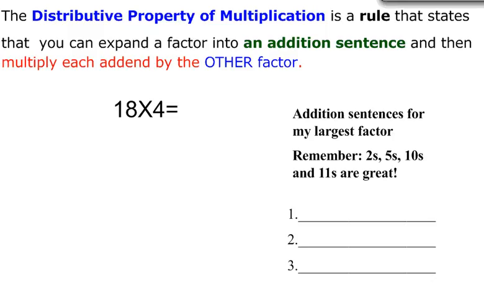We started off with some smaller multiplication problems to help kids build their understanding. So if they look at the larger factor, they can break up either factor, but most times the larger factor works best. So if they have 18, they can create addition sentences. They know from expanded form that 10 plus 8 equals 18, 9 plus 9 equals 18, or they can even break it up into 3 addends of 10 plus 4 plus 4.